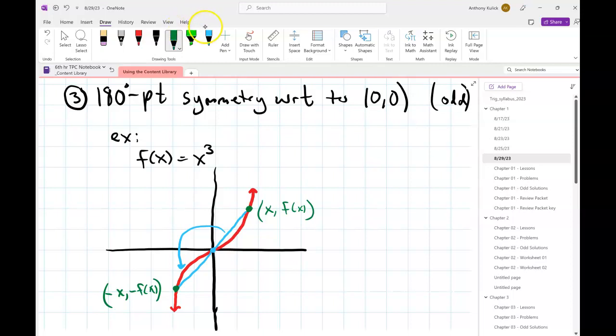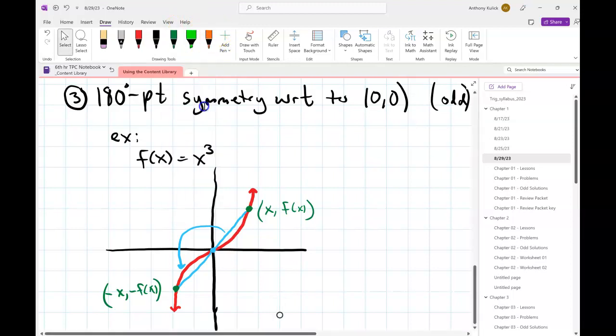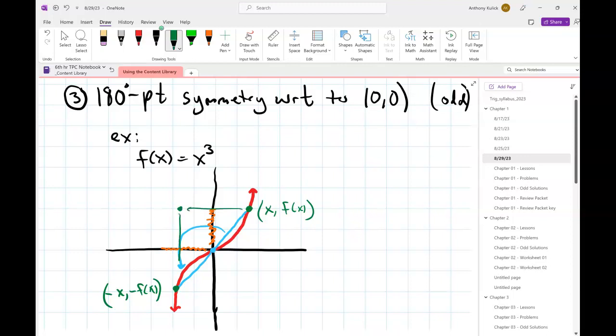Now, the other way you could think about this, instead of thinking about it as a rotation, you could just think about it as a reflection across the y, and then also a reflection across the x, right? So it would move it here and then down to there. You can think about it that way as well. And it doesn't matter if you reflect across the y first and then the x, or the x first and then the y. You both end up at the same spot, right?